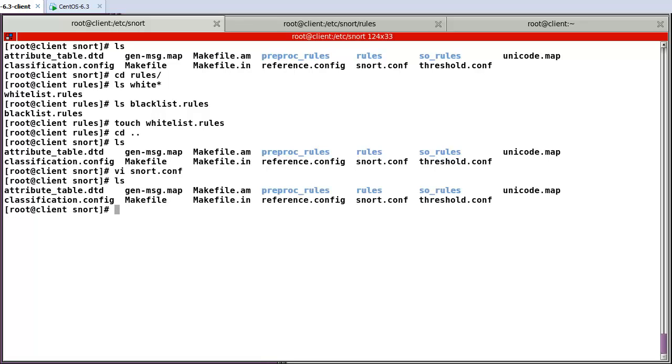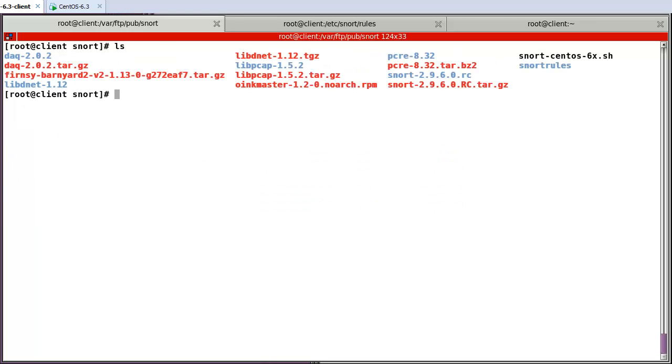And after that, the Snort init script file. Here, in my case, I already downloaded this one: Snort CentOS, here, /etc/init.d/snortd, like this. In my case, I already copied it.